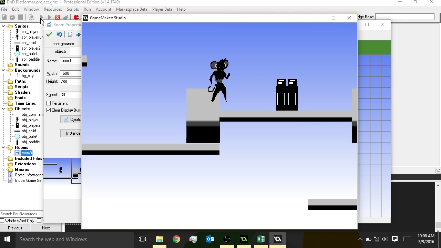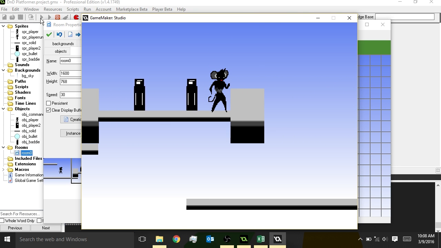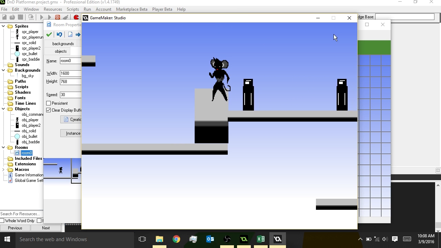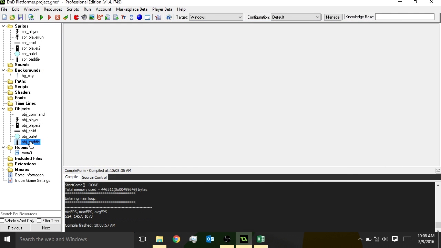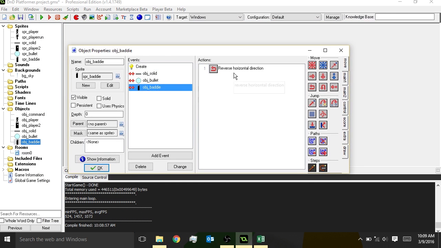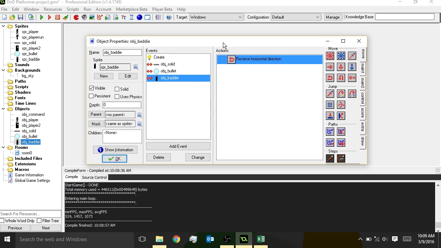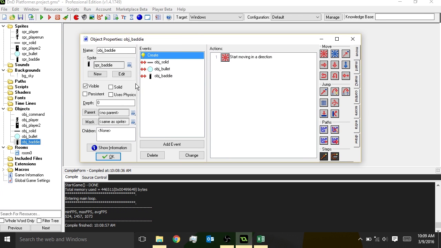There they go. Hey, did they bounce off each other? It looks like they're passing through each other. Are they bouncing off each other? You could make them bounce off each other. Yeah, they're supposed to bounce off each other. They might be bouncing off each other, and they just don't look like it. Make them different colors. On collision with baddie, reverse direction. We'd have to make another baddie.